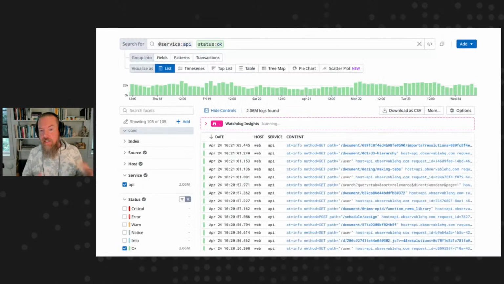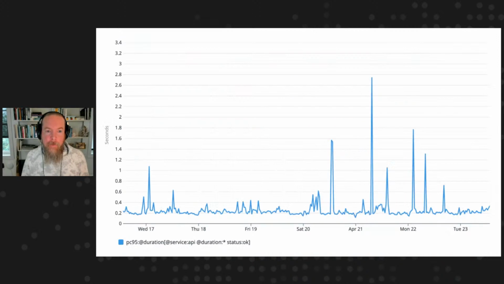Observable itself is a web service. We get a lot of web traffic. We want our service to be fast because this means a better user experience. Like most web servers, they generate logs. We record those logs. We use Datadog, and these logs include the request latency, the number of milliseconds it took for the server to respond to these requests.